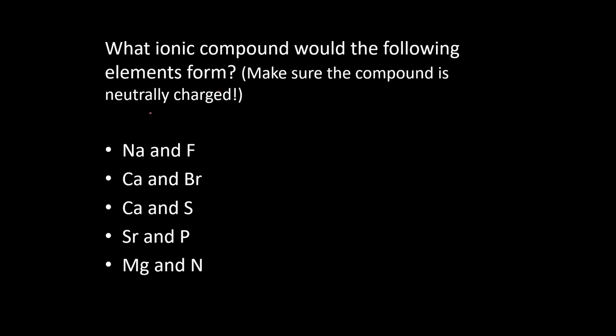Alright, I hope you paused the video and tried to work that out. So, sodium and fluorine. Sodium is in the first column, it's +1. Fluorine is in column 17, it's -1. So they each have the same charge, just opposite in sign. And so this structure is just NaF. You just need one of each, because having just a single one balances it out.